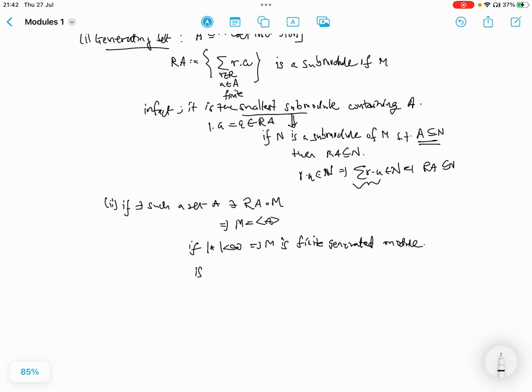And if A is a singleton, say a single element x, then we say M is a cyclic module, just like a cyclic group. M is a cyclic module generated by the element x.